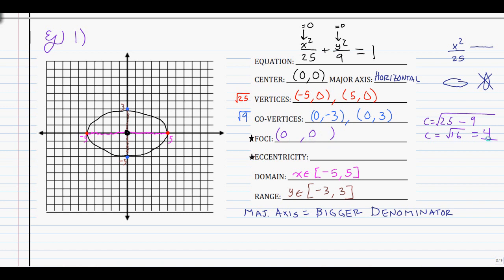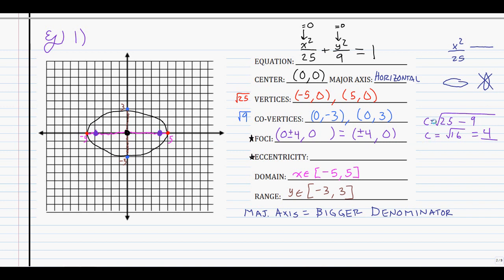Now what I want to do is add plus or minus c in the major axis direction, because my two foci are going to be somewhere around right here and right here. Those will be my foci, the 2 points that all these other points in the ellipse are the same distance away from, or the sum of the distances is the same. Well, the major axis is horizontal, so the coordinates that are going to change are my x coordinates. So for my foci, I have 0 plus or minus my c value, that's 0 plus or minus 4, that's just plus or minus 4. We can simplify this one, and so my foci are going to be at plus or minus 4, comma 0. And those are exactly the coordinates that I plotted down, because I have foresight and I recognized as soon as I was writing this problem what it was going to come out to be.